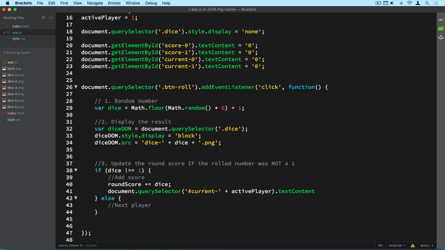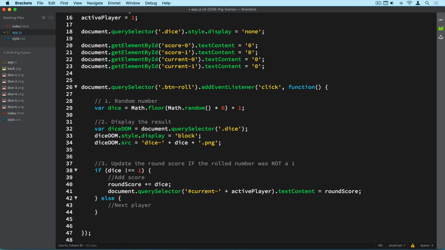And if it's player 1, then the current 1 element gets the content. And the content that we want is, of course, the round score, right? So each time after the player rolls the dice, we want to first update the round score and then display the round score in our user interface. And that happens in this element with this class.